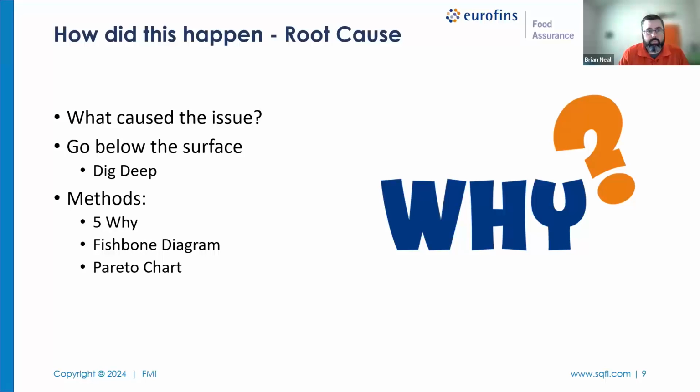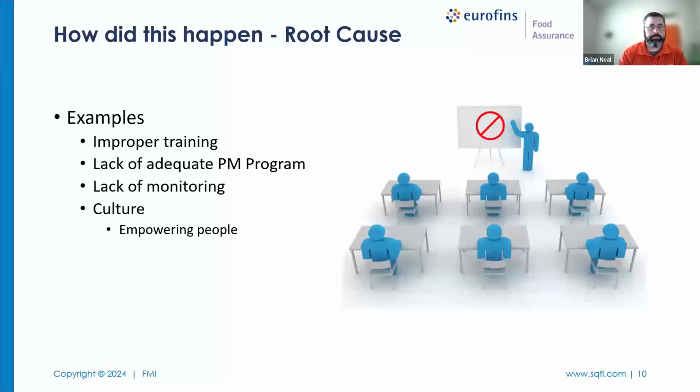and then put those things in place. Fishbone diagram, where you have your cause and you kind of fishbone off of there with all your reasons why, and Pareto chart. So there's lots of tools on the internet. If you use the Google machine, you'll find plenty of good ways to do an effective root cause. I mean, you don't have to use any of those if you have your own method, but there are some tools out there to assist you with a root cause.